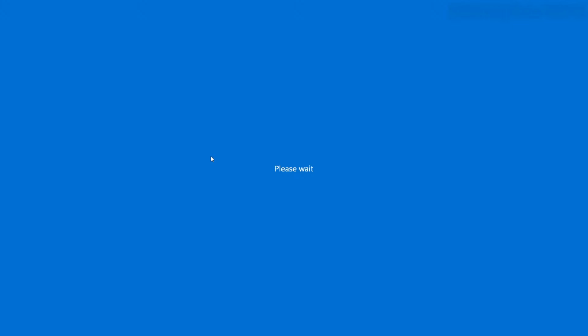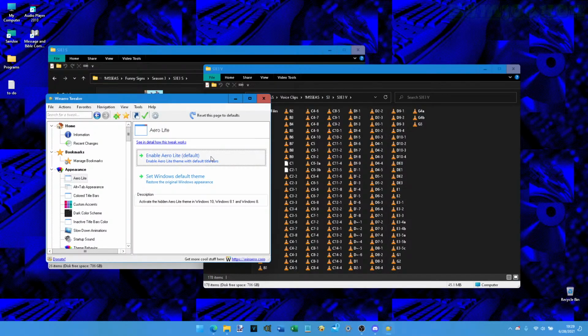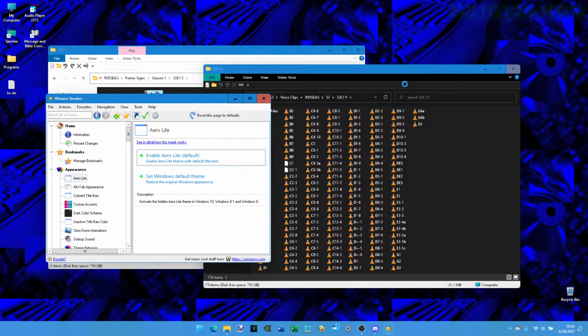Oh, my color changed to blue. Yeah, looks like it still works. The taskbar looks hideous, though, and it does not blend well with the start button. Oh, and it changes to light theme.